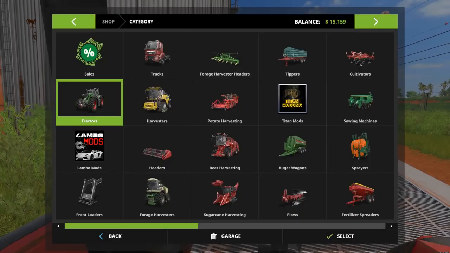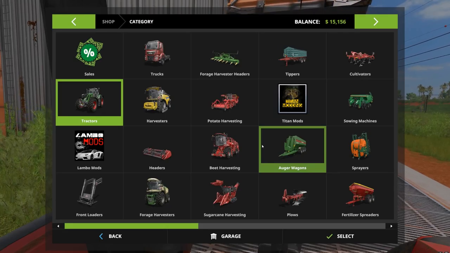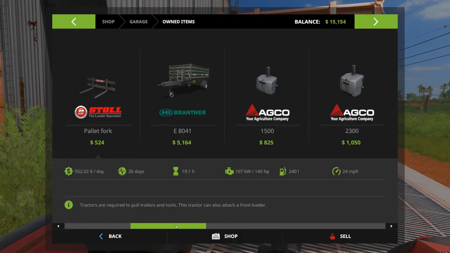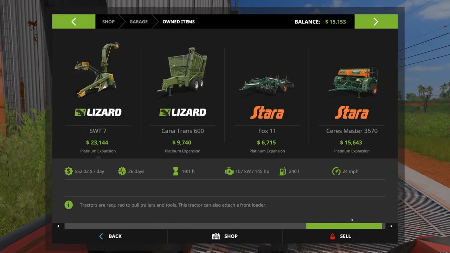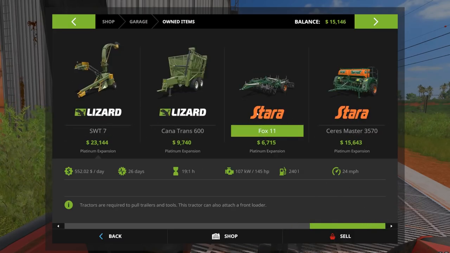All right, so while that's tipping, let's see what we want to get for our forager. I don't know if we have a forage wagon. Let's check our garage really quick because I've been through this, but I don't remember. Platinum expansion. This is the planter, this is the harvester, and that's the wagon behind it.